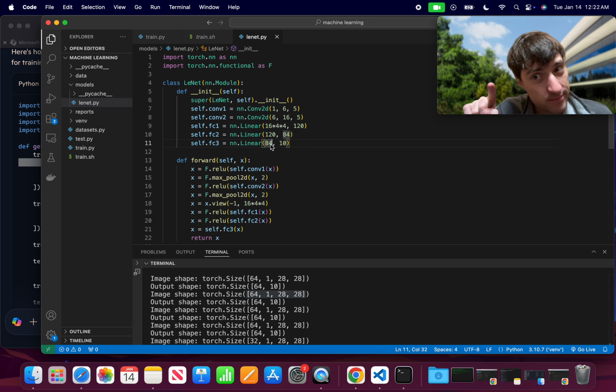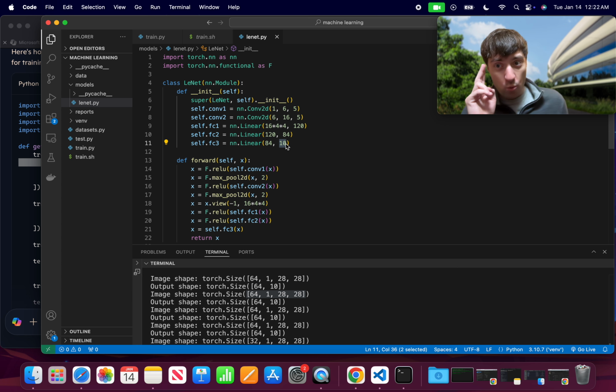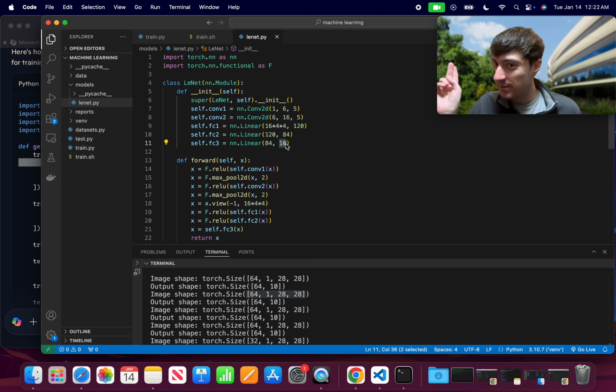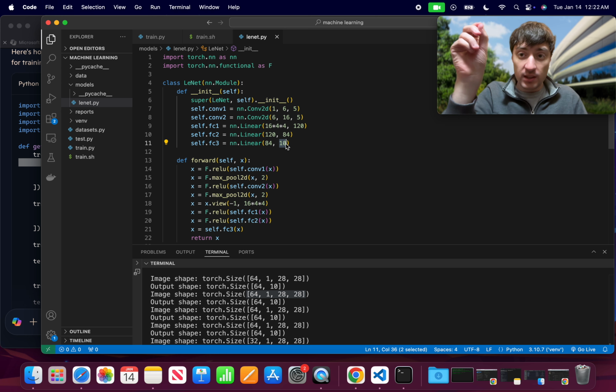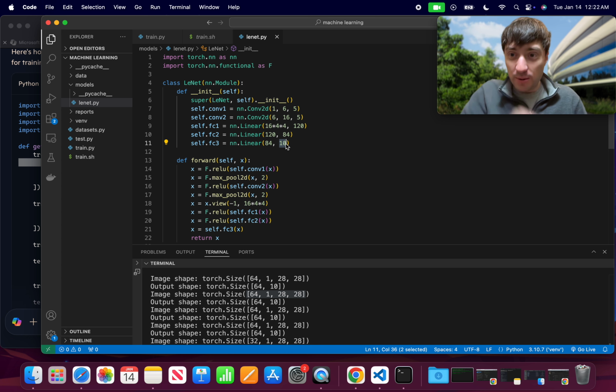And then look at this, 10. It has an output of 10. What does that seem like? Remember, what were we trying to do? We were trying to classify handwritten numbers. 1, 5, 7, 8, 0, right?